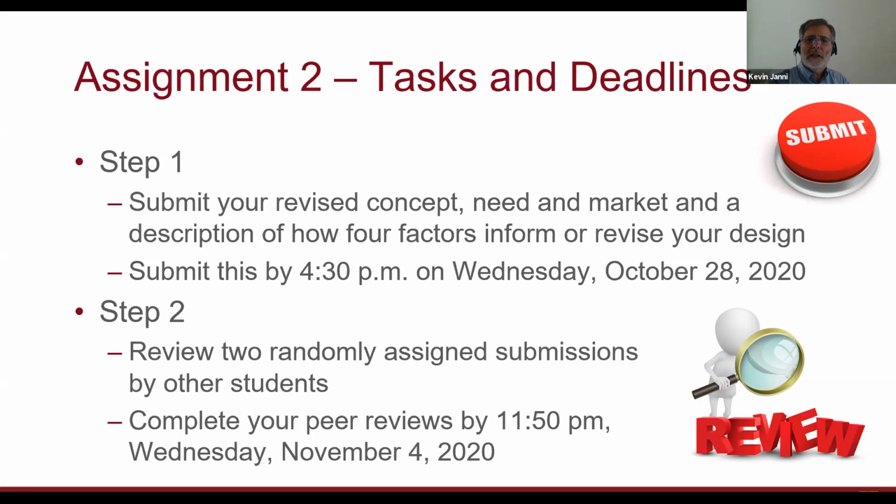We're having you write about 4 factors that are listed in the assignment page. It's on page 3. You can also listen to the video, number 5, factors to consider, about what I mean there. So we want you to write a little bit about those factors and then post that. That is due at 4:30 p.m. on Wednesday, October 28th. Again, the details are in a couple of other places there.